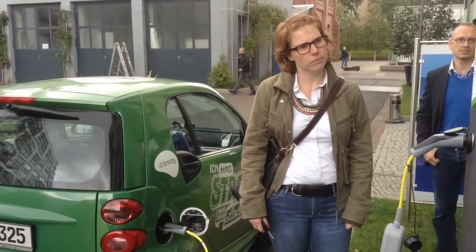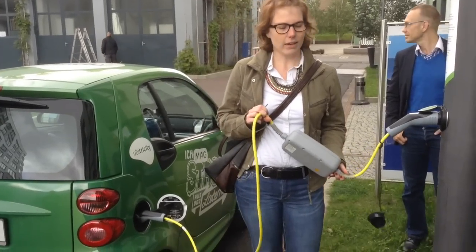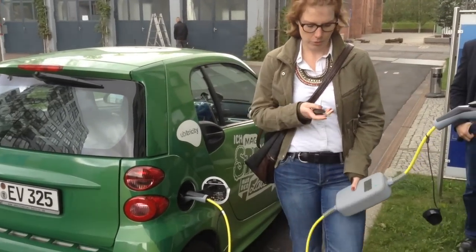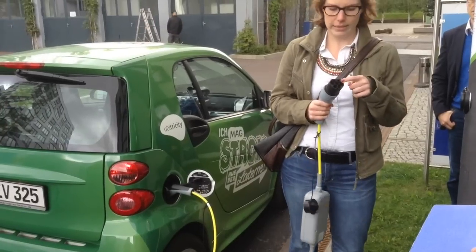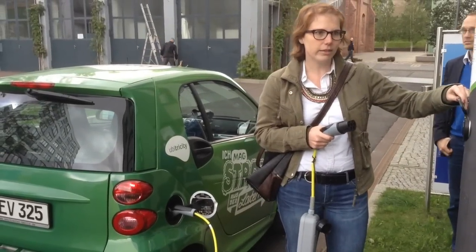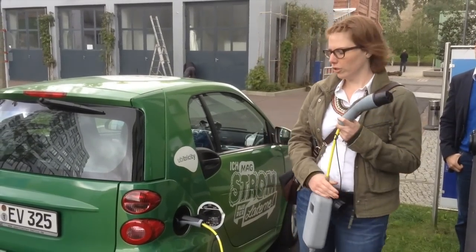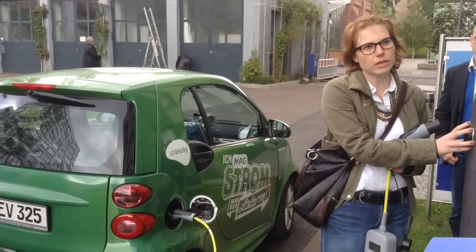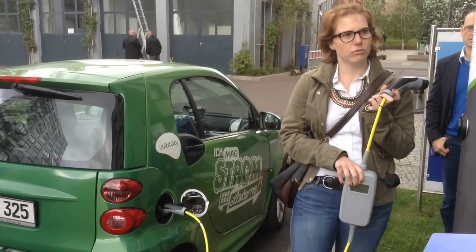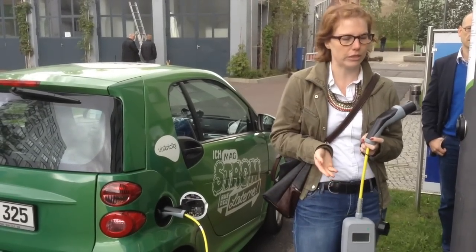But you could only use it in 100 spots in Berlin initially — you can't use it at somebody else's spots. The benefit of this charging cable is that it's also compatible with all of those other charging stations. There's an EU regulation specifying that the Type 2 plug is the one to be used, so we use the standard EU plug for all our cables. And if a new system socket isn't available, you can still plug in your cable — the mobile meter remains silent — so you only need one cable and can recharge at every single spot.